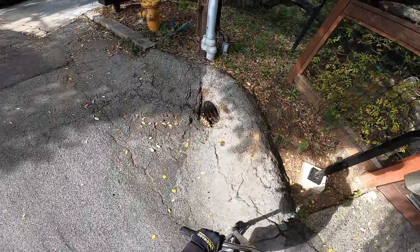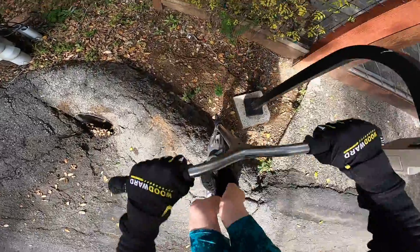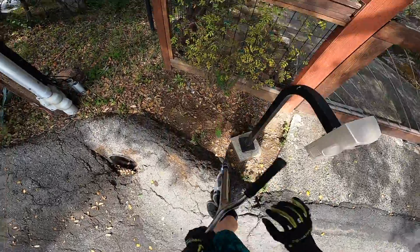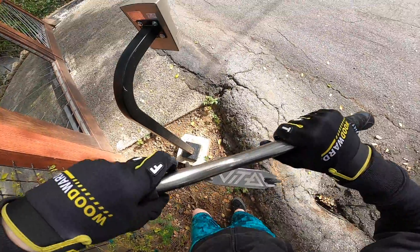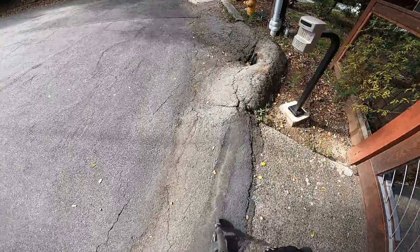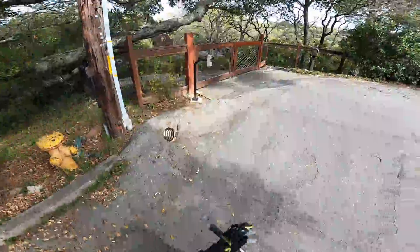Oh my gosh — yes! Get it in the line — tail whip, full whip. I can't do full whip but I'm actually really hyped on that. Okay, feeble and then jump in — ha, that's kind of fun though. Okay, bar feeble — that did not go to plan. I see something weird — you can kind of use it as like a jump. Oh, that was actually sick. Okay, this spot is literally amazing but let's move on to another spot.